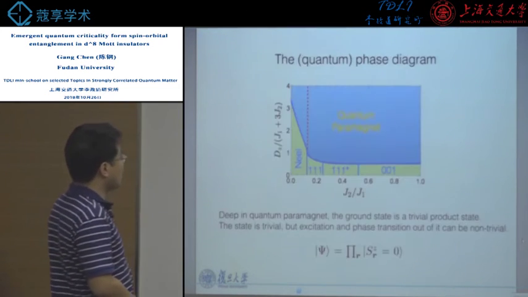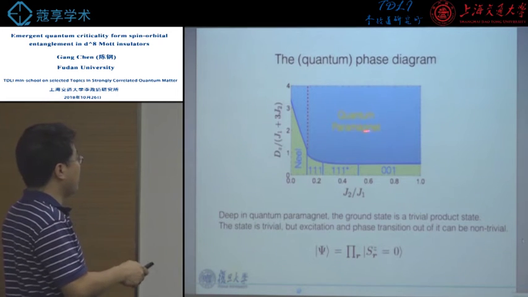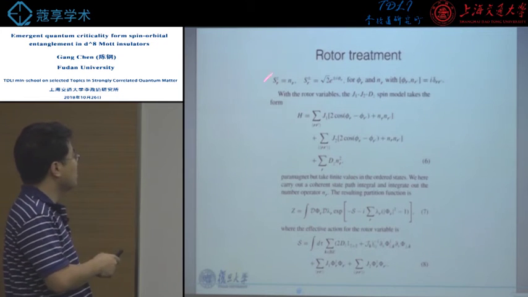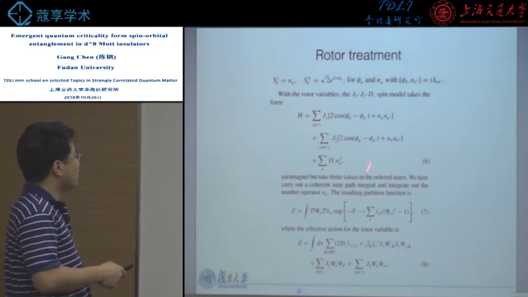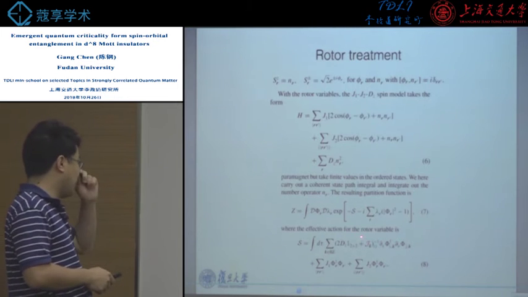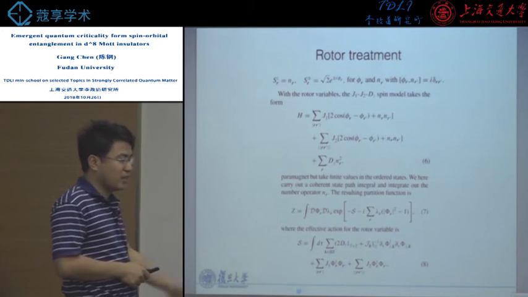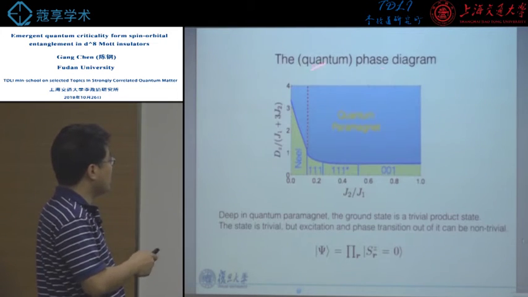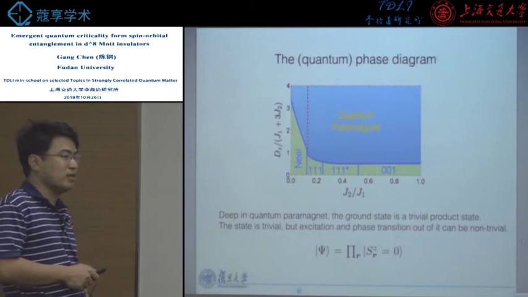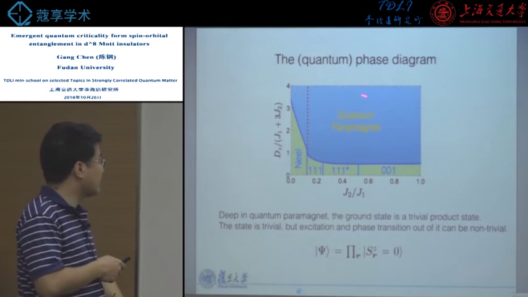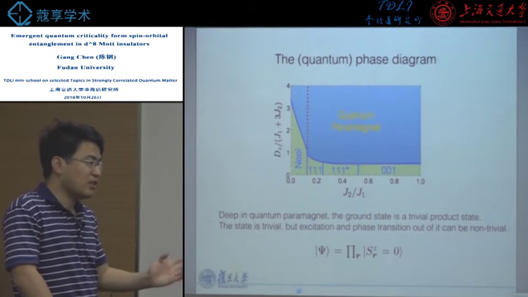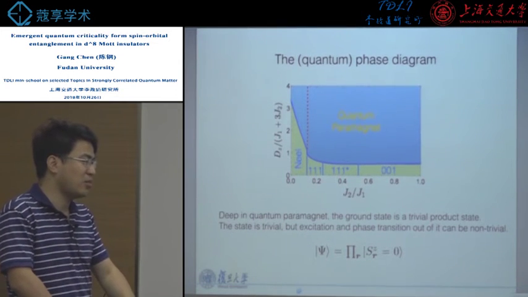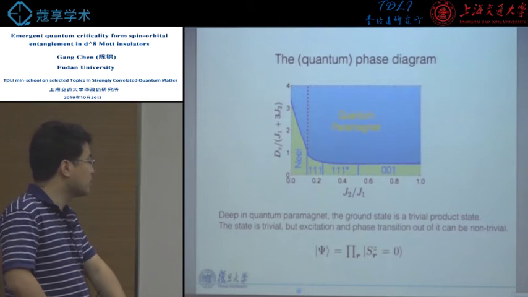So this is some calculation we did. If we start from this quantum paramagnet, we map the spin, since spin-1 is special, into bosonic rotors, U(1) rotors, and you examine how the rotors condense, essentially. You can actually work out all the excitations in this quantum paramagnetic phase. This state, as I said, is completely trivial. It's nothing topological. It's a trivial quantum paramagnet, not a topological quantum paramagnet.